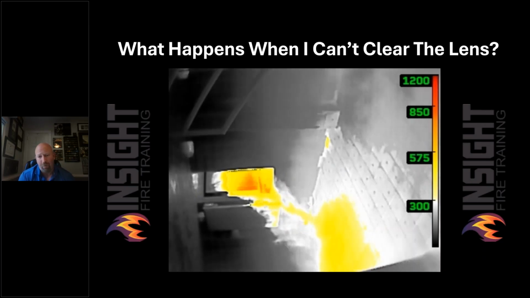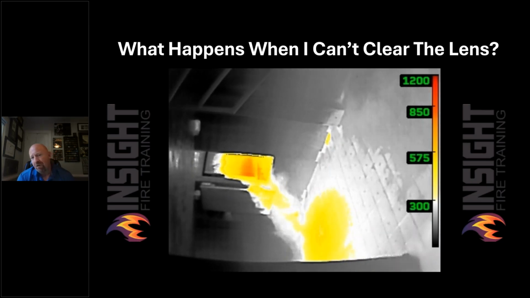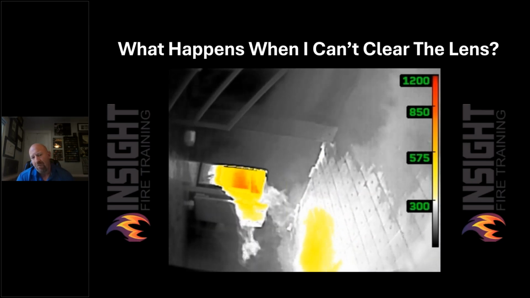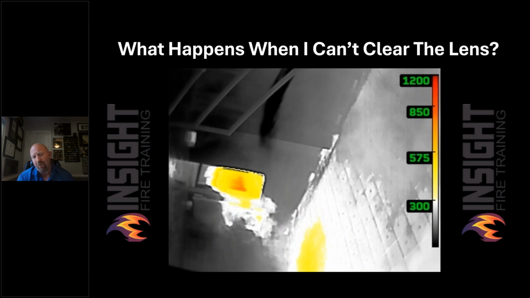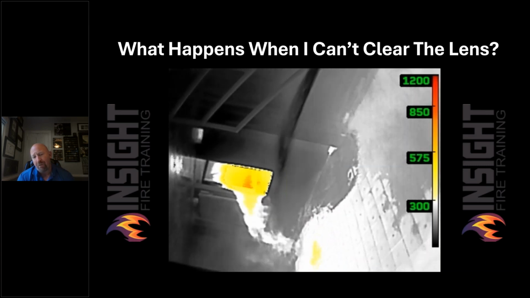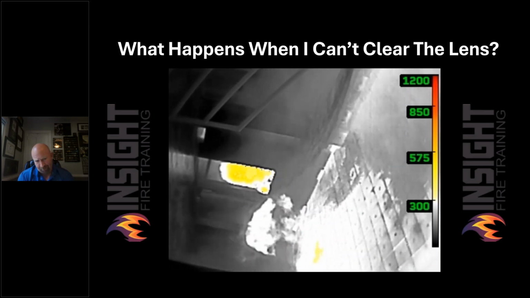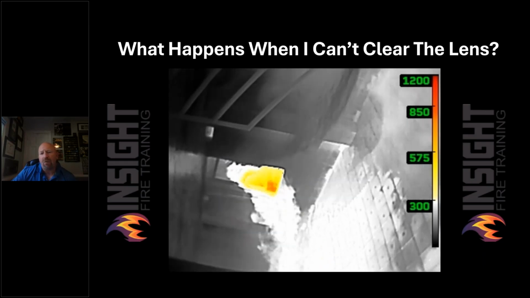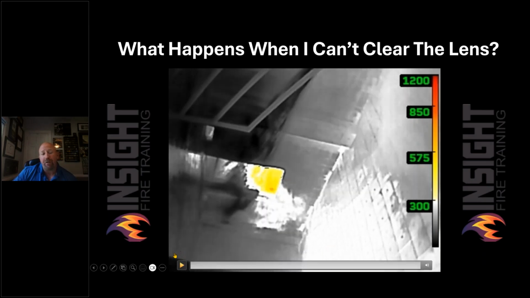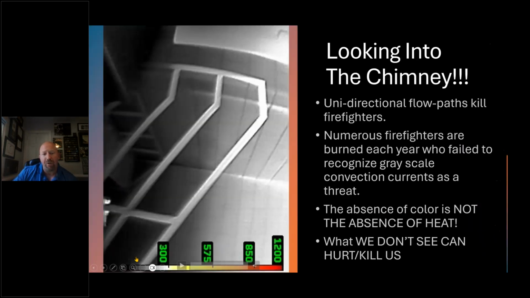Somewhat. I can't say always, but see the convection currents moving over their head? They're moving from the fire back towards them. They start flowing water. Well, we're working off hydrant pressure, so we didn't have enough pressure here. But you can clearly see which way it's moving, high pressure, low pressure, hot to cold, right? Pretty straightforward. But when we were in that exhaust, we couldn't see, because this is why we couldn't see.